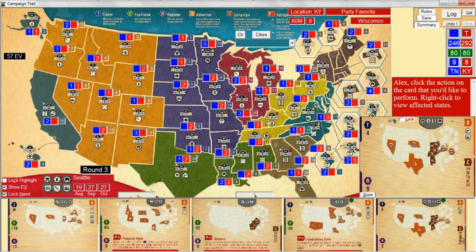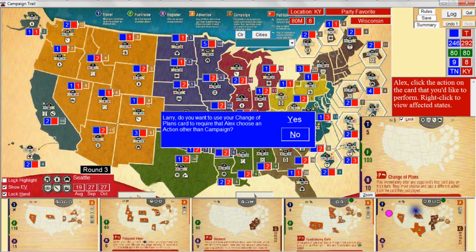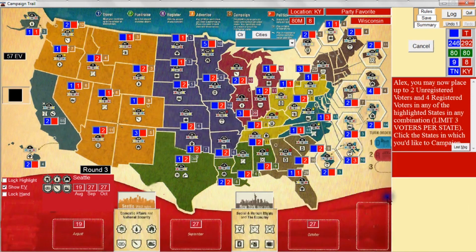And it does, it would allow her to strengthen her position up in Ohio. Yeah, I think she's going to campaign. As long as she's still in Kentucky, she's going to use this for a campaign action. So again, this is going to cost her another $60 million. It's going to drop her down from 80 to 20, and obviously that will get paid as soon as I place my first voter, once I commit.